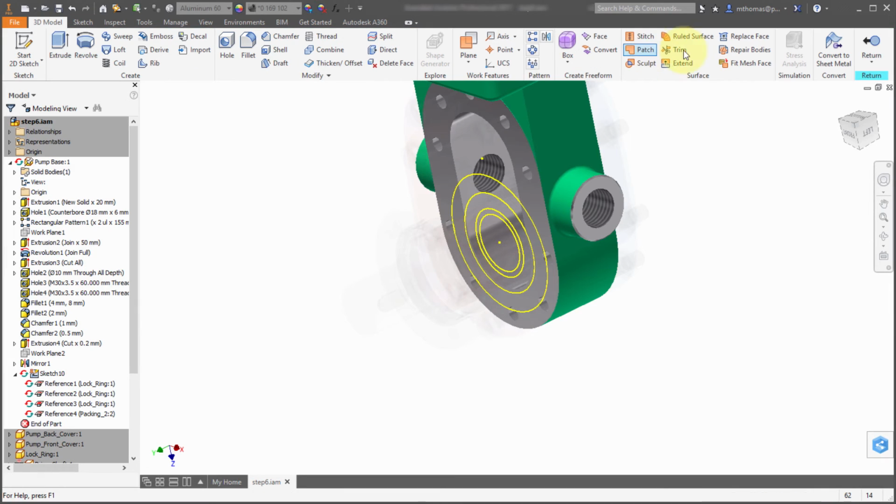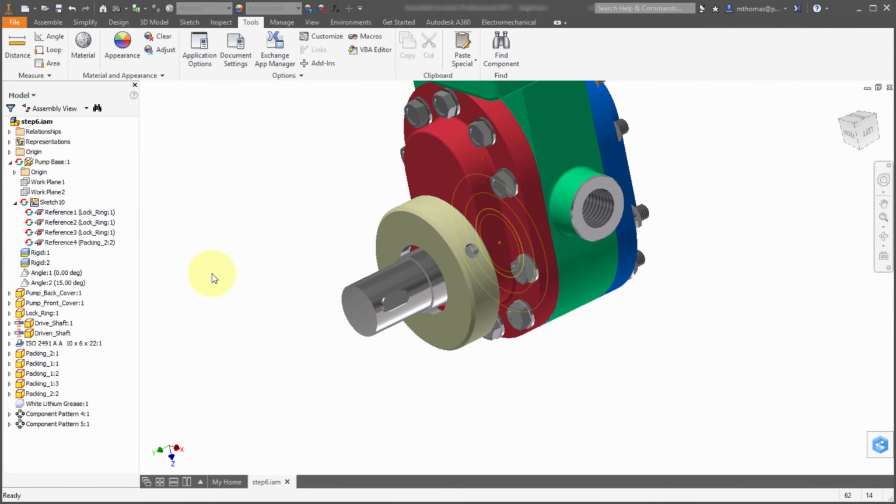So I'm going to click Finish to this, and I'm going to return to the assembly level. And notice that from the assembly level, I can right click on it and I can actually break links and turn the adaptivity on or off. So no longer do I have to drill all the way into that part to break that relationship, to turn that adaptivity off. I can do that directly from the assembly level.